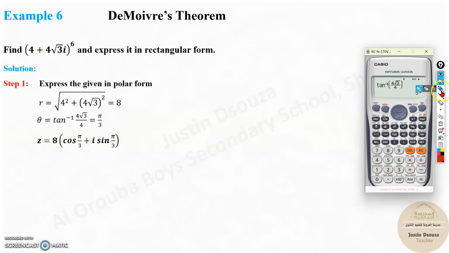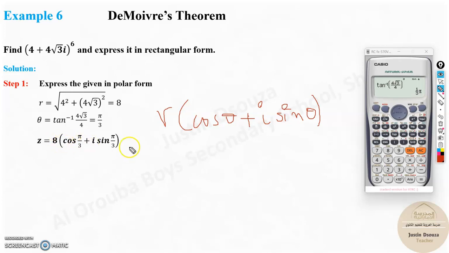We know the polar form is r into cos theta plus i sine theta. I hope this is clear. We have done this before. Sorry for that r, it's very weird looking, but I hope this is understandable. This is r cos theta plus i sine theta. You know r and theta, just substitute over here, you will get the polar form. Okay, this is the polar form. Now is it over? No, you have not put the power.